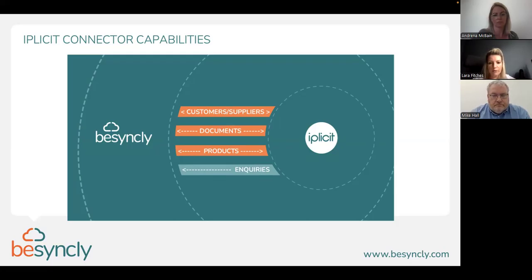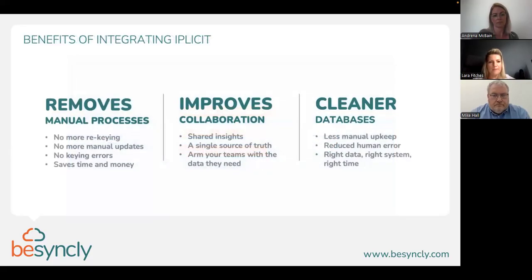And then if you look at the bottom, we've got inquiries. So this is data that we can get out of iplicit and into another system. And it really is as flexible as anything that you can create an inquiry for on iplicit, we can get out of the system. So it could be things like orders with all of your different item lines on there, or customers and suppliers and things like that. So that's not to say that this is how you have to have it working. This is just an example of integrations that we've built in the past.